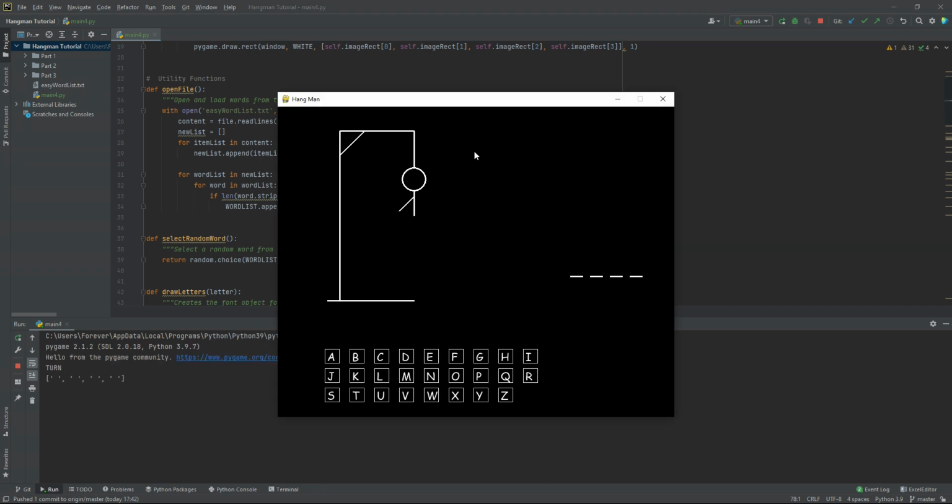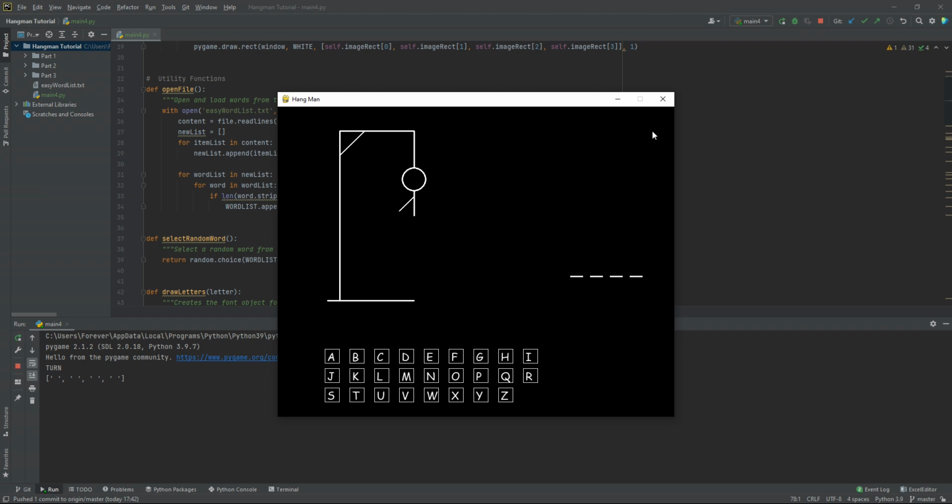Fantastic. What we want to do is add some functionality. So when the mouse goes over these buttons, we want it to highlight the button. We want the button to stand out with a red color, so that we know that the mouse is contacting that one. Then we want to add the functionality that if we've selected that button, it must remain red or colored in or filled in, whatever color we choose. That way we know that we cannot select that button again. It has already been selected.